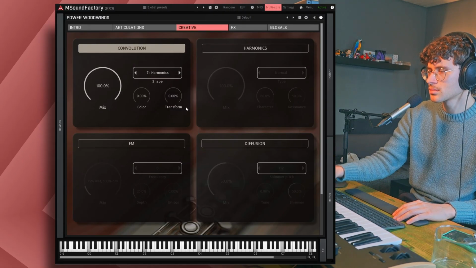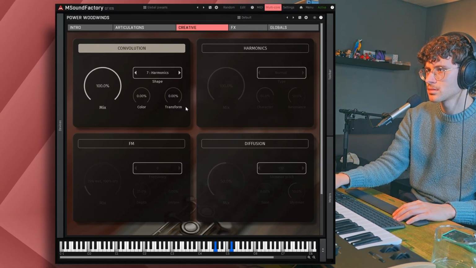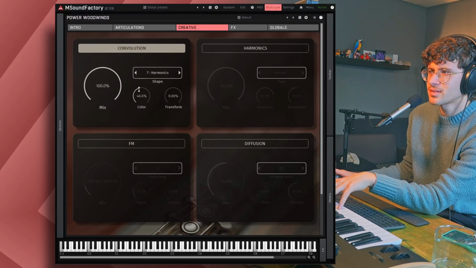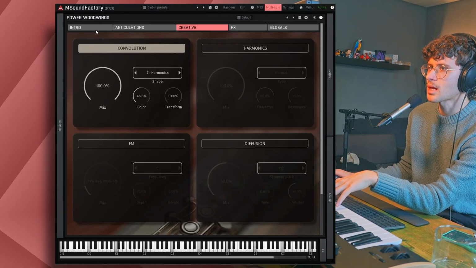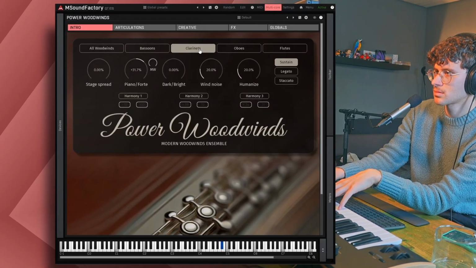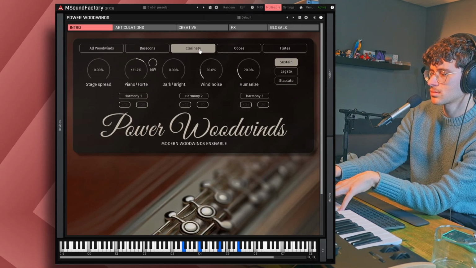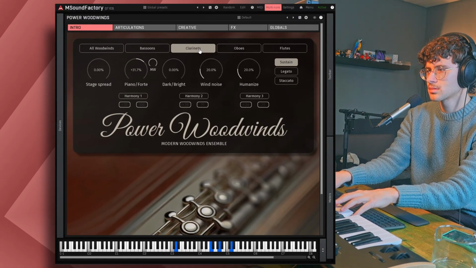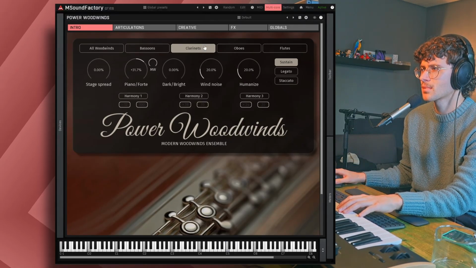Let's hear another one. Let's leave this convolution setting, but change to like the clarinet. Oboe.